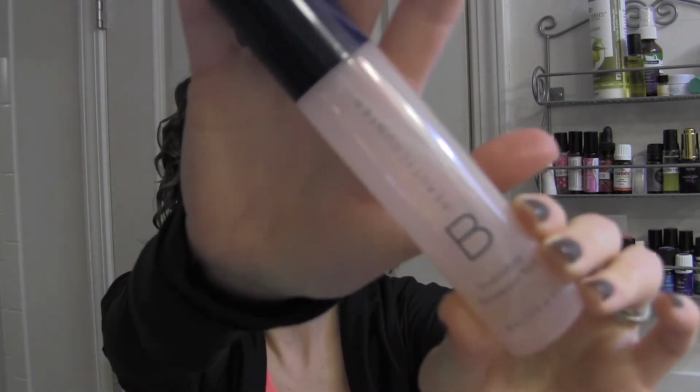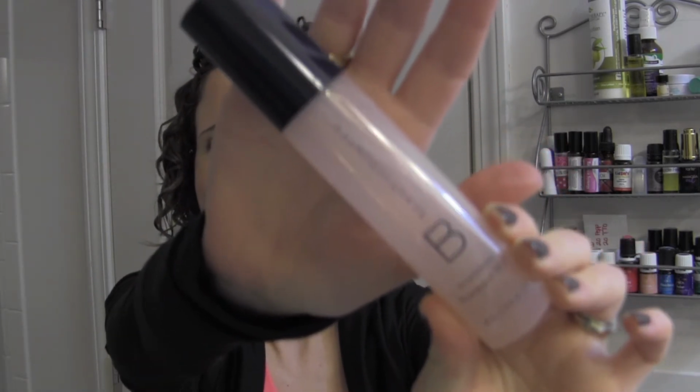But another thing that I alternate with the frankincense hydrosol is rose water. And this isn't Beauty Counter's rose water mist. It's just in the bottle because I have another brand of rose water in here because I love the bottle, and the sprayer mist is so nice. They really did a great job with this spray bottle. I'll probably repurchase Beauty Counter at some point, but it's so expensive. I just can't repurchase it over and over. But again, I keep the bottle because it does fit nicely here on my counter, and I love the sprayer on here.